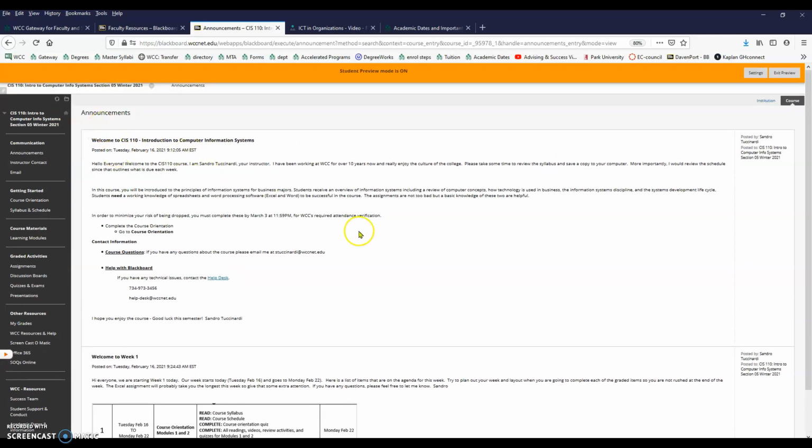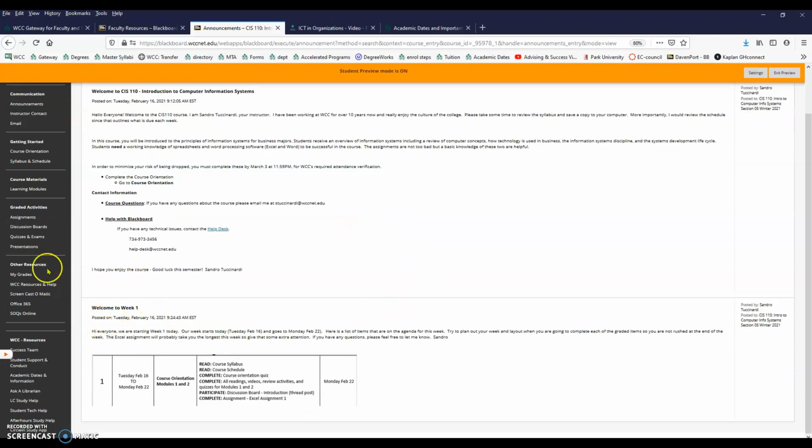But here I've got a welcome to CIS 110, and each week I'll be posting a welcome to week one, to give you the dates for the week and what modules we're covering. So we're covering module 1 and 2, what you have to read, and what you have to complete in terms of either quizzes or the readings. This week we have an Excel assignment and also participating in the discussion board. It won't be every week, but this week we do have it. So make sure you're going into your syllabus.